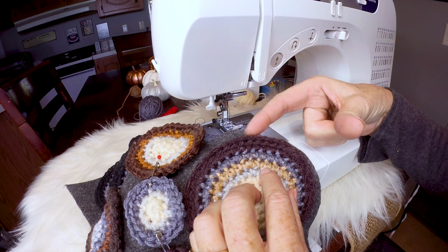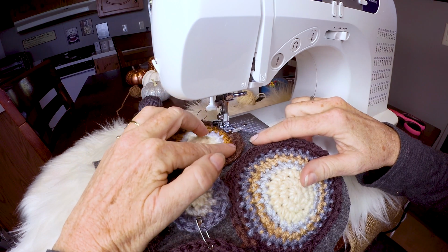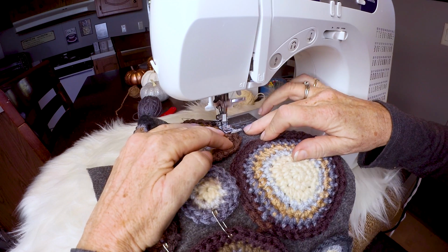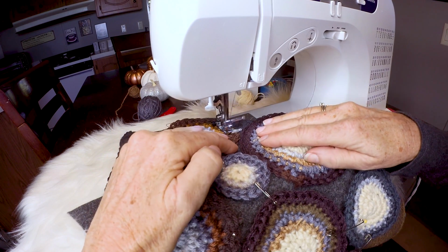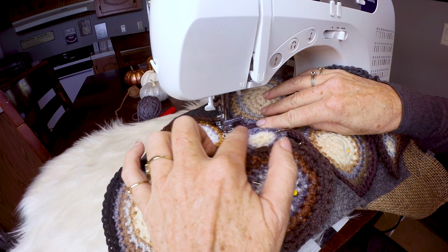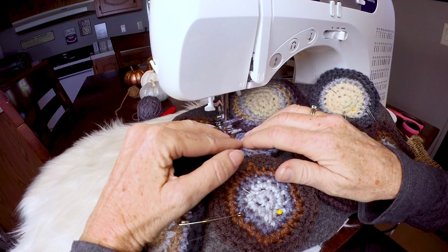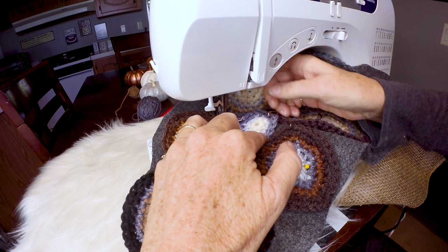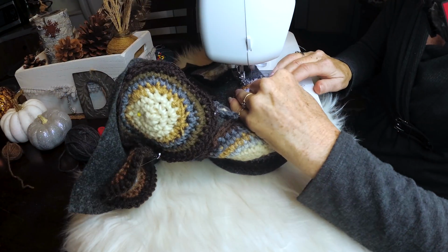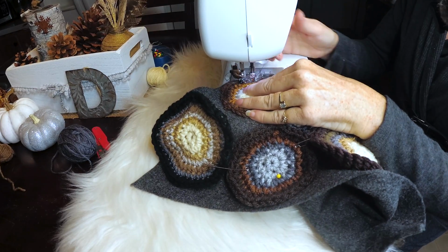This edge is still loose. So let me start another one and you can see that. And again, you'll just use your finger. Just be sure to hold it down so that your yarn doesn't catch on your presser foot. And you just go right along those edges, taking your pins out as you go. That's why it's easier to sew this to the felt. If I was putting it on my entire pillow, I'd have a lot more fabric underneath here. But as far as speed, this is going to be your fastest and most secure way of attaching it.